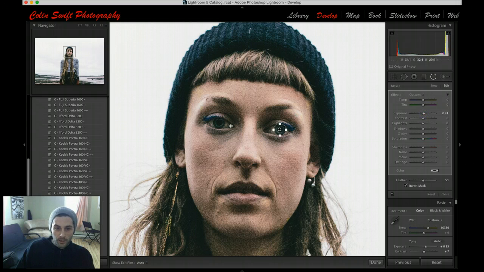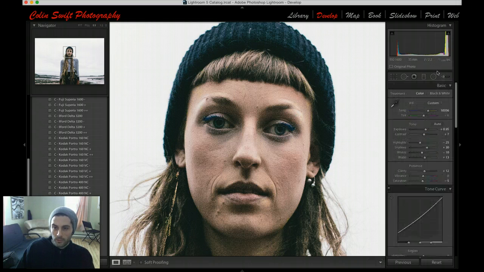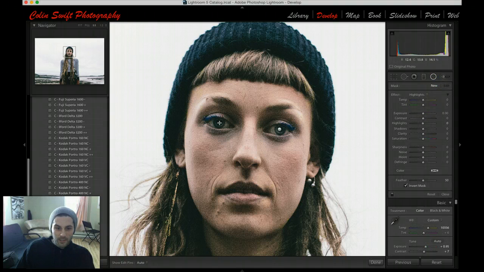I don't want to overdo it. A lot of photographers, when they first start out, kind of overdo the editing on the eyes, and you don't want to do that too much because you still want it to look natural, right? So here we go, and up that a little bit. There we go. Her eyes are striking anyway, so you don't really need to do too much.